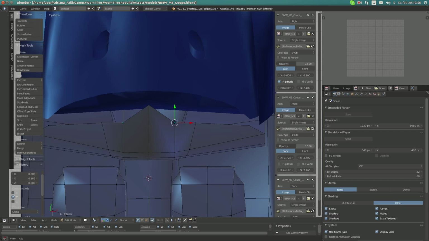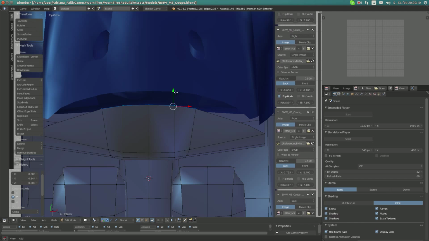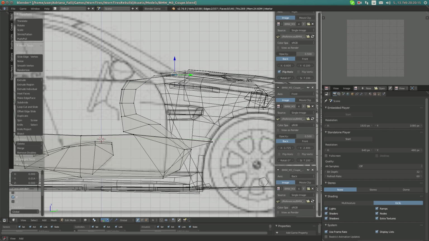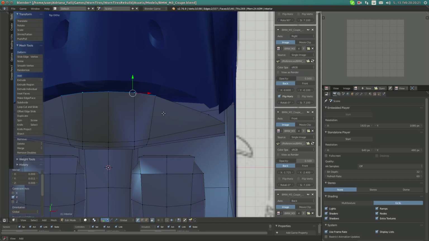And then move those vertices to make them basically the same curve as the hood curve, but make sure they have kind of distance. This reference doesn't show off the exact distance. What you can use as reference is the window, because it should match where the window will be.